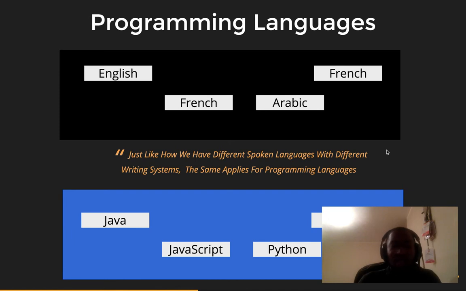So programming languages are just like normal languages. They have differences, just like you have differences between English, French, Arabic, and, oh, actually, this is supposed to be another language, let's just say Japanese. It's the same for programming languages. Java is different to JavaScript. JavaScript is different to Python. Python is different to C. And so many other programming languages. They're all different. They're written and expressed differently, the same way languages are. So every time you think about different types of programming languages, think of the different types of languages you have. Someone that speaks English cannot understand someone that speaks French, but they might be able to get a few things.